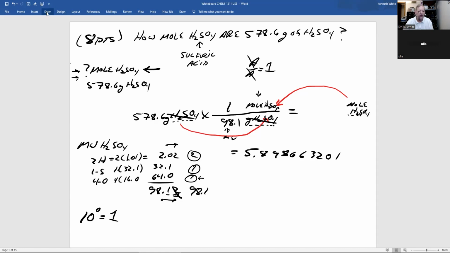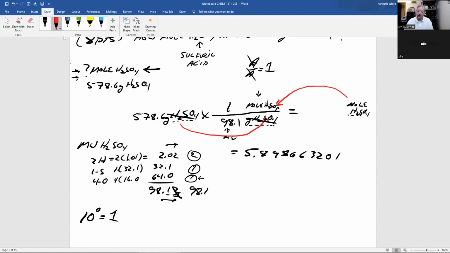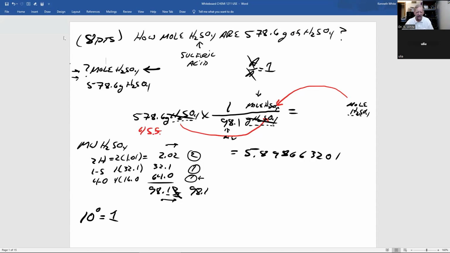Now, when you do multiplication or division, which we're doing in this problem, you get the same number of significant figures in your answer as the number that has the lowest significant figures that you're multiplying or dividing. And all non-zero numbers are significant. So this has 4 significant figures. This has 3 significant figures. And the 1 is the definition. That's an exact number, which plays no role in there. Which of those is the lowest number? And hopefully you pick 3. So I'll let you round this off to 3 significant figures, and then I'll do it.